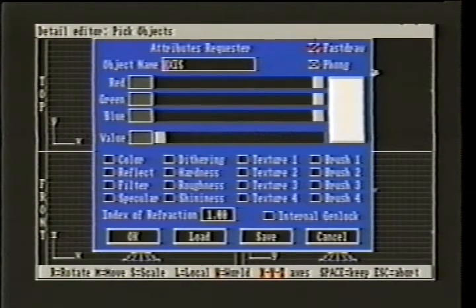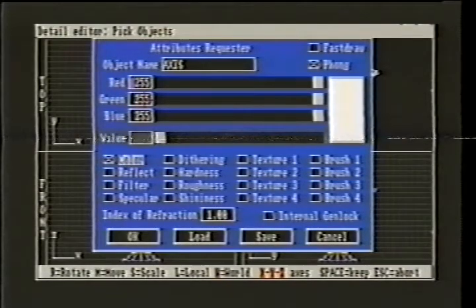Fast draw is an ability that, when you have many objects in the Imagine world, is very important so that it does not draw the exact representation of the object. It will just give you a square of the object, or just a brief representation of the object. Fonging is more of a smoothing or sanding of the edges. If you'd like a very sharp-edged object, turn Fong off. In order to have a smooth glass, we'll need Fong on.